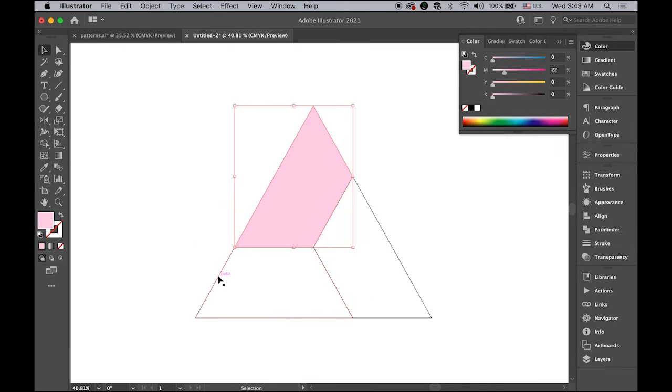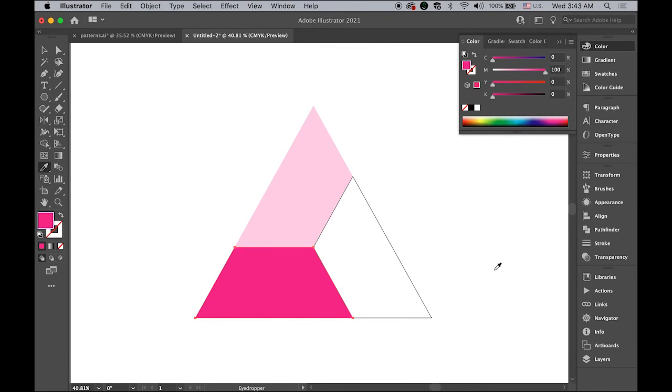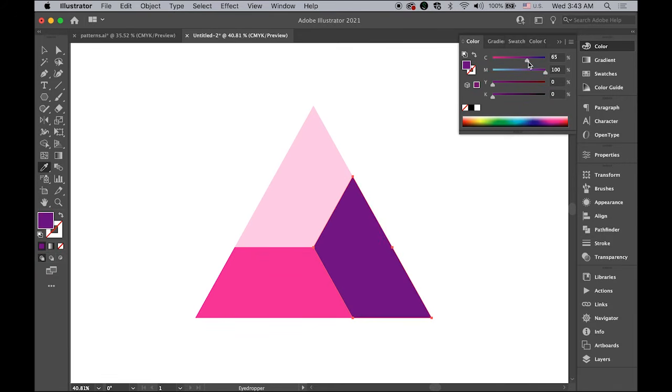Now let me select the second one. Let me sample this pink. I'm going to make it very pink, like that. And then this one, let me sample this pink. I'm going to make it kind of more purple.